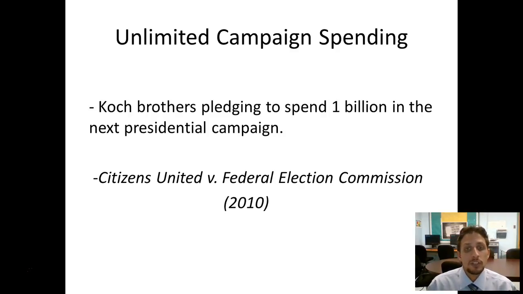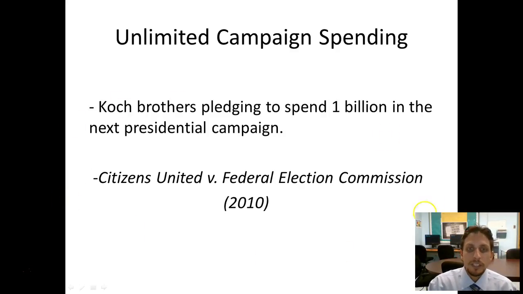Now, in our own era, pretty recently in 2010, there was a Supreme Court case called Citizens United versus the Federal Election Commission. This is a pretty important Supreme Court case because what it did was allow people in the United States, through something called super PACs, to donate unlimited amounts of money to basically campaign for candidates. There's a limit on how much an individual can donate to a certain candidate, let's say a presidential candidate or a congressional candidate, to help them run their campaign.